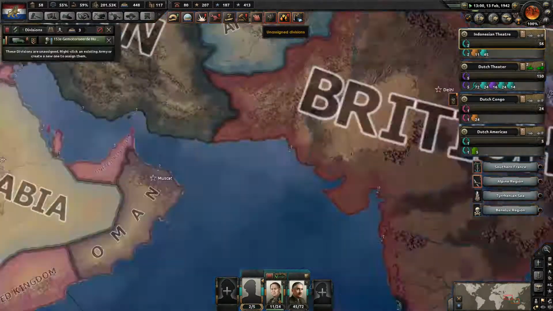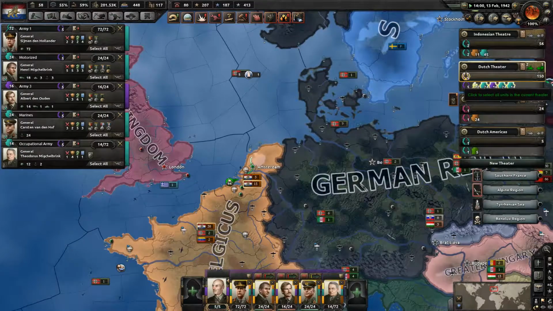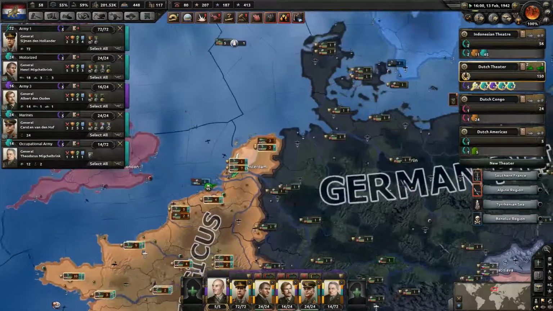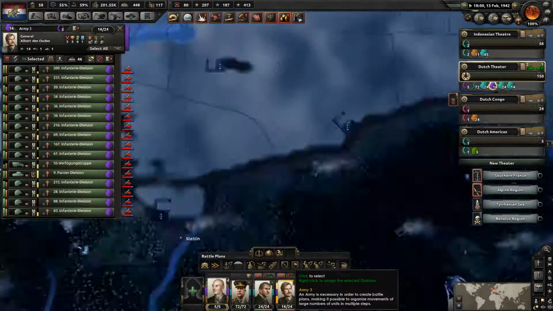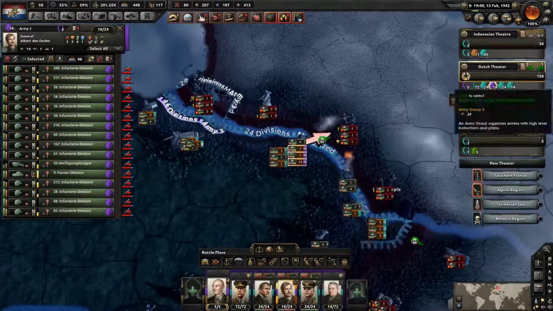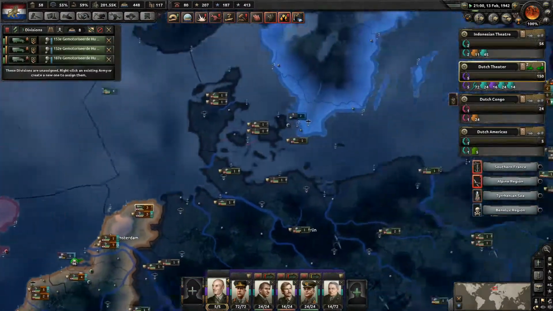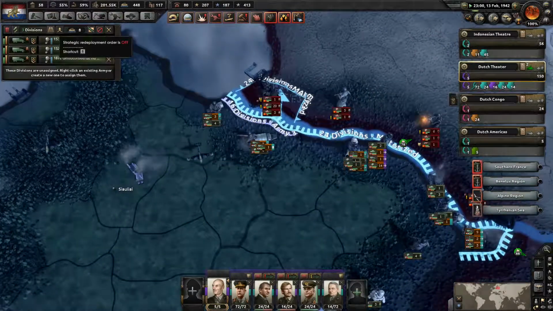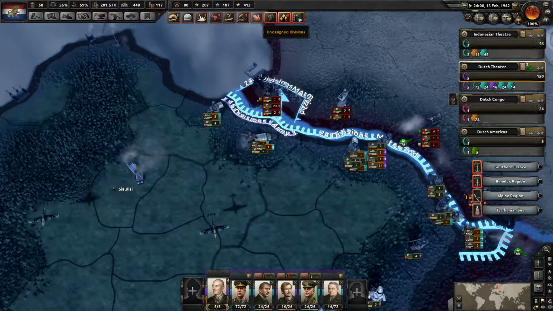Resource extraction. Right, we got more troops ready. That's nice. Unfortunately, I've already committed lots of these troops here, which is... well, let's have a look. These guys got to be ready here. Let's move them anyways in that direction. There's nothing wrong with moving them here in the meantime. I'll be able to manage them from there.